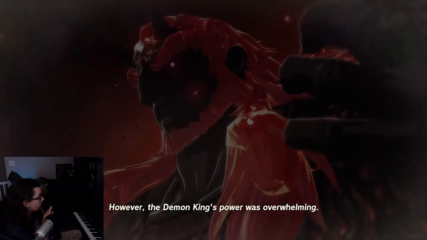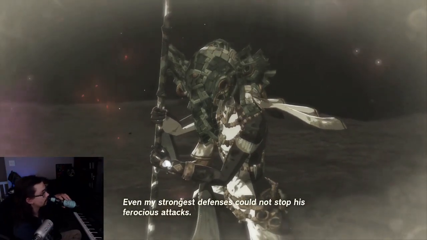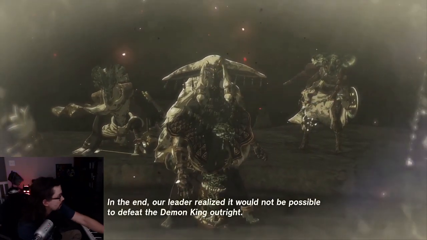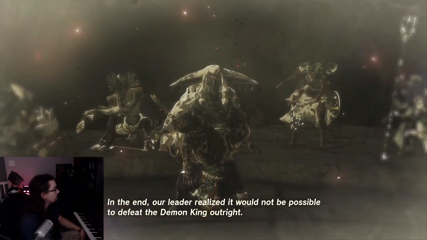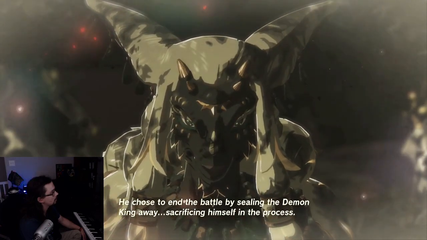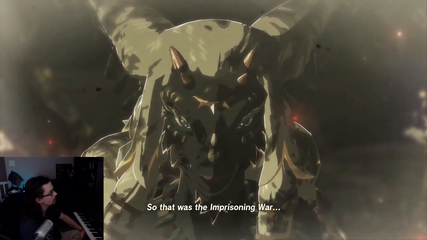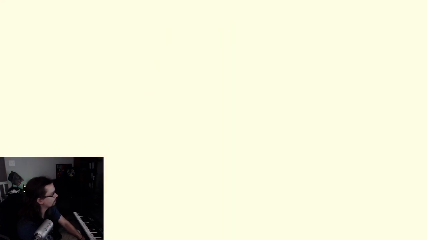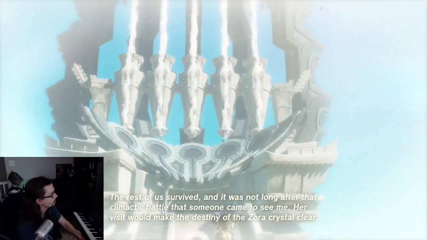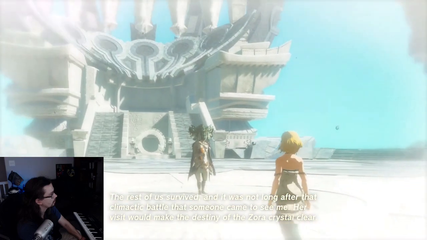However, the Demon King's power was overwhelming. Even my strongest defenses could not stop his ferocious attacks. In the end, our leader realized it would not be possible to defeat the Demon King outright. He chose to end the battle by sealing the Demon King away, sacrificing himself in the process. So that was the imprisoning war. The rest of us survived, and it was not long after that climactic battle that someone came to see me. Her visit would make the destiny of the Zora crystal clear.